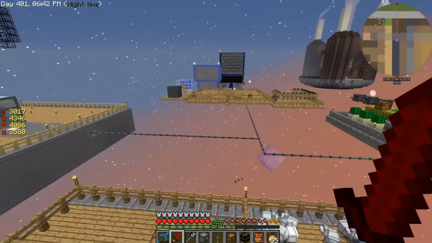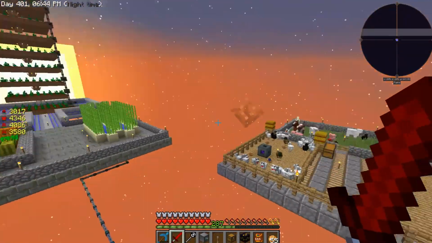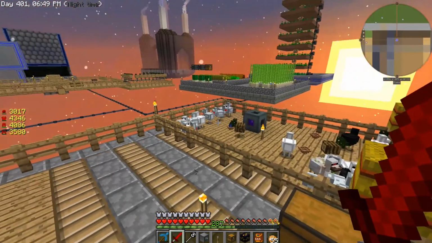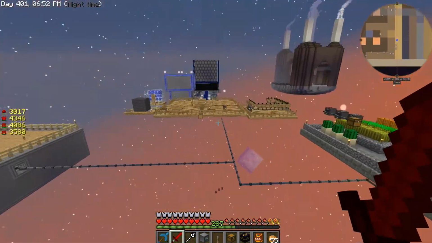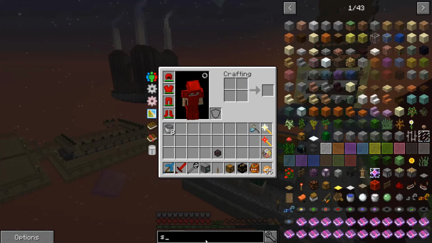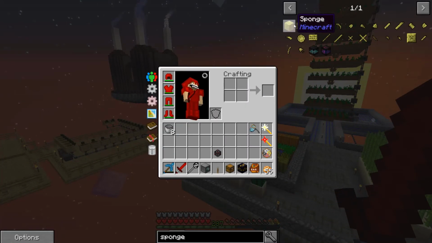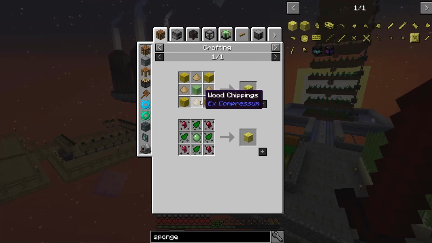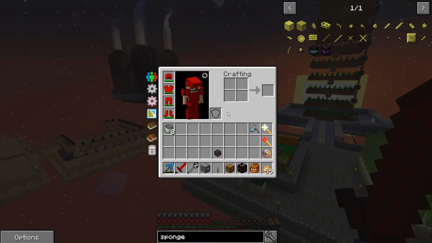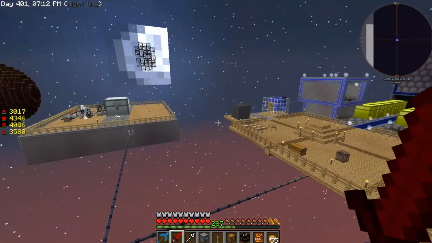If you guys do, please leave a comment down below, because it's going to take me a while to get prismarine chickens. I probably won't have that until a few episodes from now. So if you know a way of getting prismarine quicker instead of crafting sponges, because I think crafting sponges is kind of a pain because you require slime blocks and wood chippings. I mean, I could eventually set up a system to do that, but that would be really annoying to set up a factory like that.